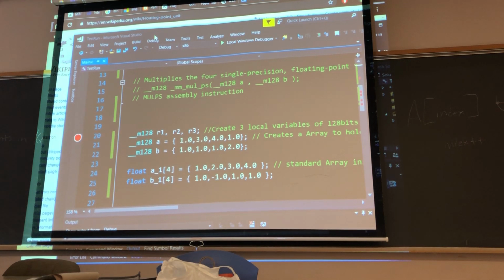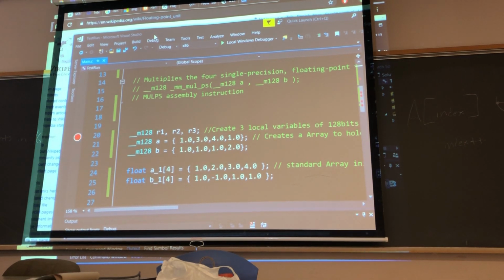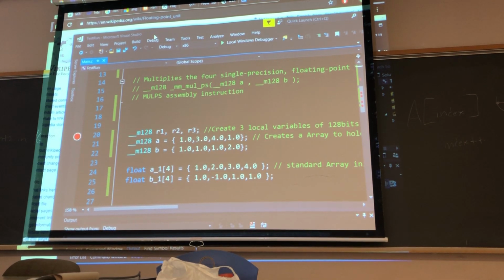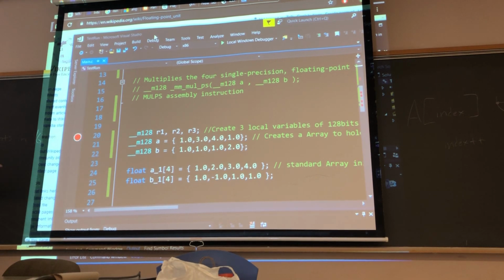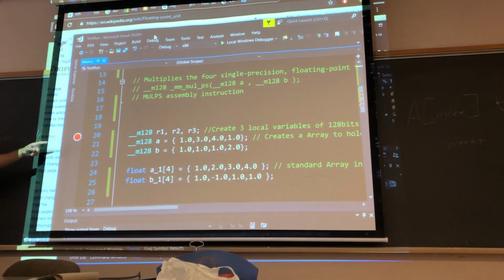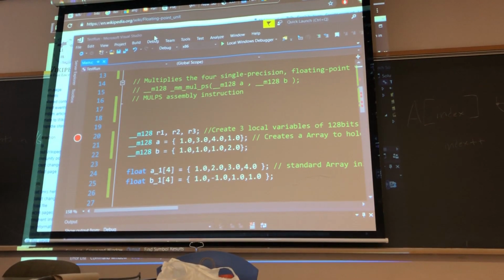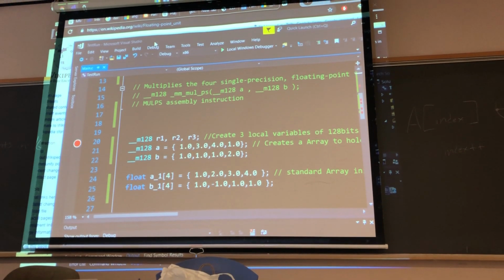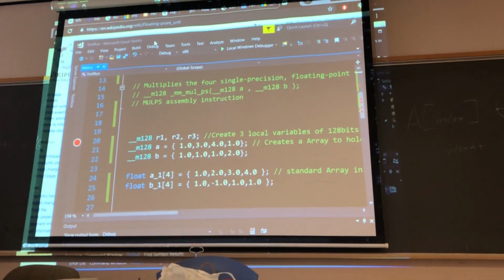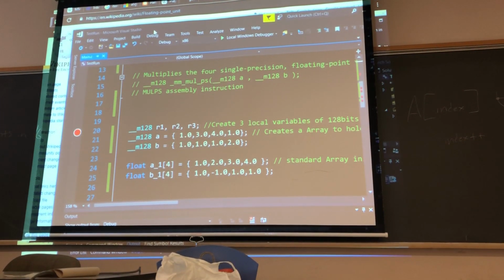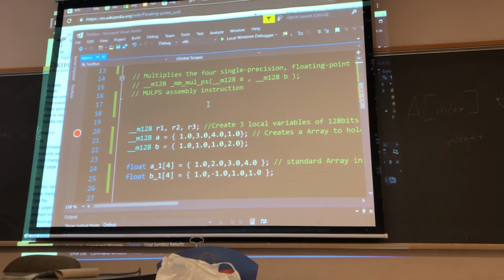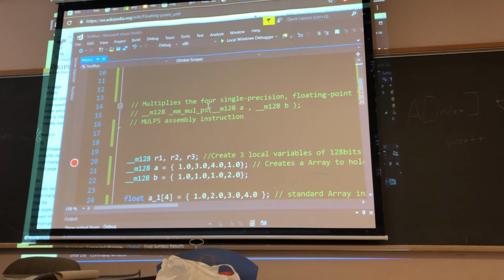Now 32 times 4 is 128. Good. This single variable is 128 bits. It's 128 bits, but it's holding on to 4 different floating point values. Okay? Keep that in mind. I would write this down because he's definitely going to use this in probably one of your tests. Somewhere, write it down.